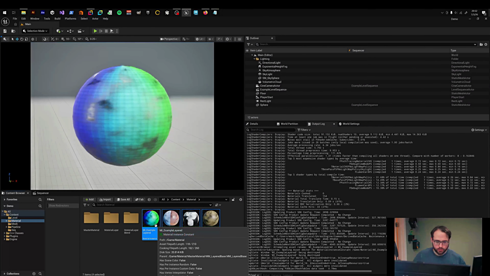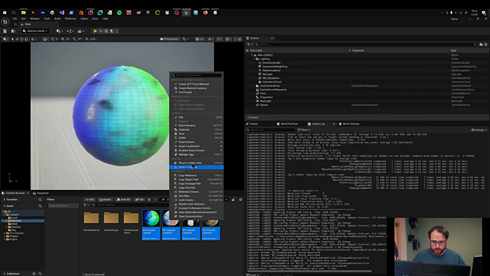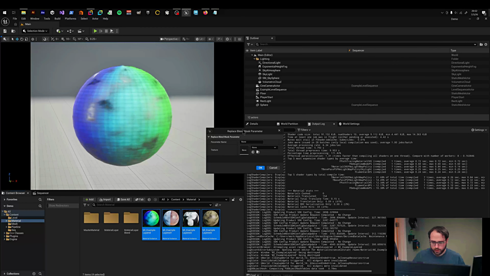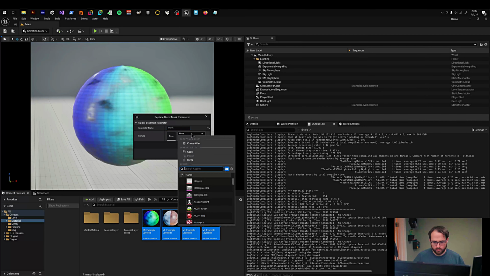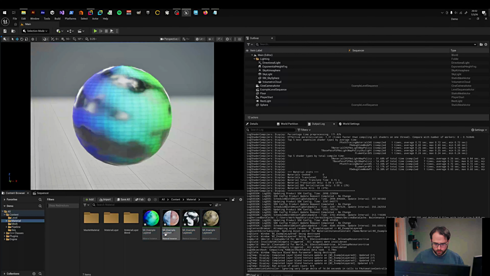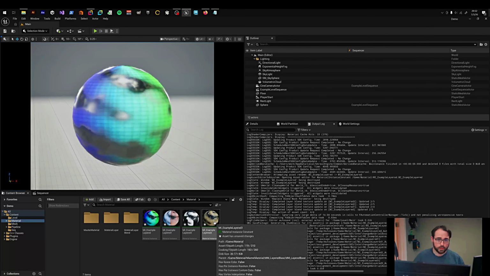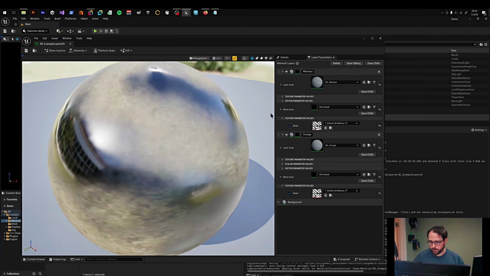If I wanted to change the particular mask being used on those blend assets, I right click, come up to our scripted asset actions and try to replace this stuff, specifying the parameter name of mask. If I were to select a random noise and hit OK, you'll see that what the tool we're making today is going to do is go through each of these blends and replace the mask parameter with the specified texture.